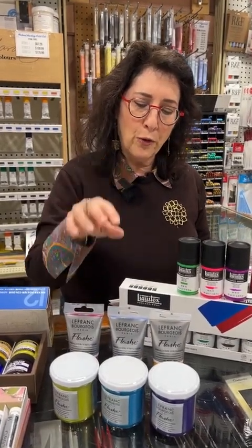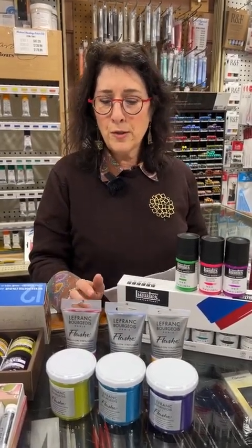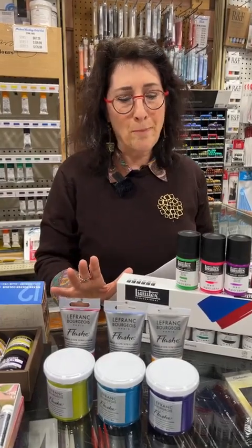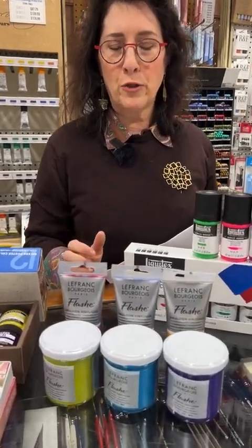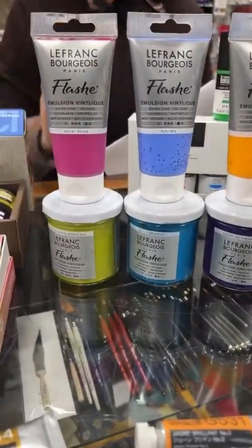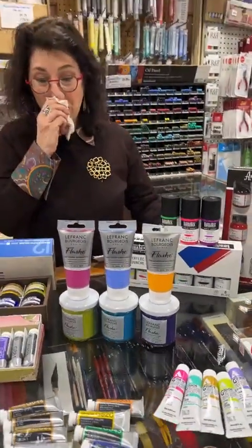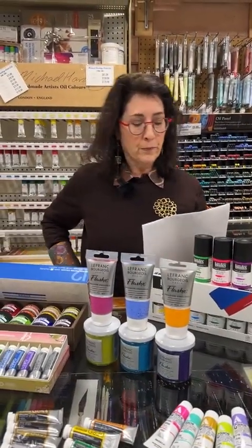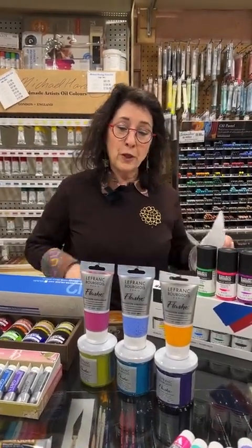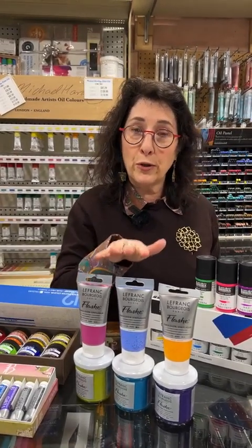I pulled 3 or 6 colors just to show you the variety that they make. Because I do believe, although all these products are matte, you can still get vibrant color that will show off what you're doing. And I have seen a lot of amazing work. There's a lot of artists online who use Flashe. I would certainly check it out if you're not familiar with it, just to see what they do. This is also great not only to use on its own, but it's cool that you could incorporate it with your other work. So you could put this down on your surface and then paint on top of it.